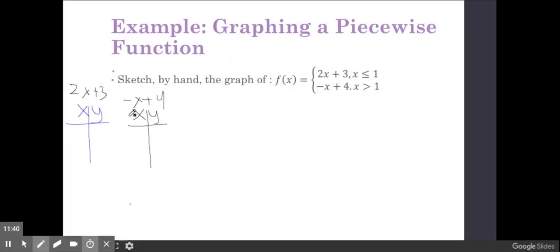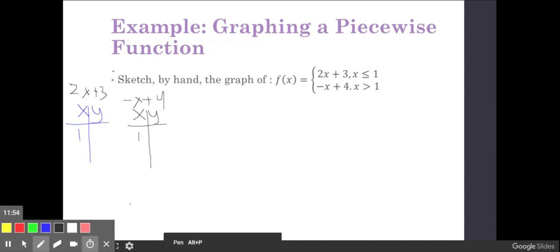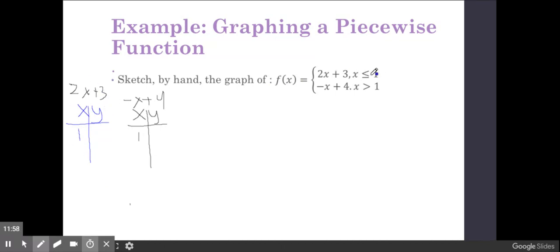So we always start by plugging in this point for x. Even though here it's greater than this point, we still need to find what that value is. So in this XY table, I'm going to put 1, as well as in this XY table. And now if I look at the rule for 2x plus 3, it says x less than or equal to 1. So I want to choose x values that satisfy this. So less than or equal to 1, we could say 0, we could say -1, we could say -2. And that's probably plenty. 4 is a good amount to have.